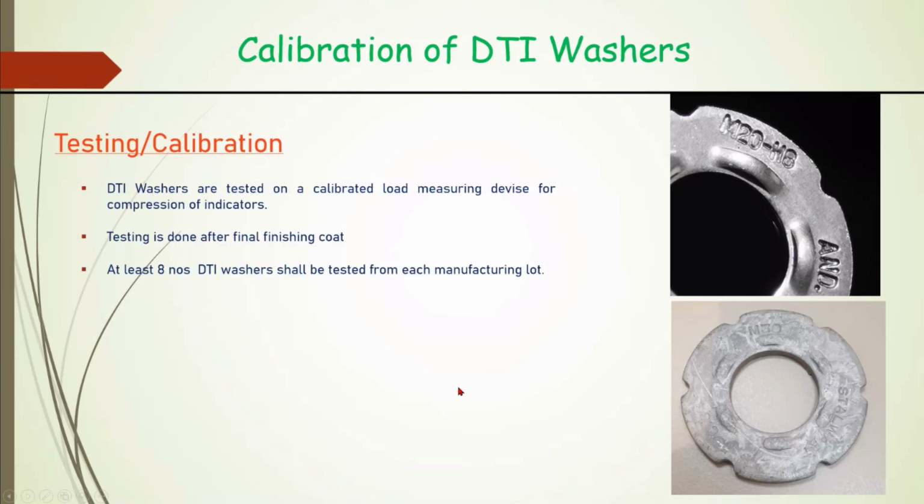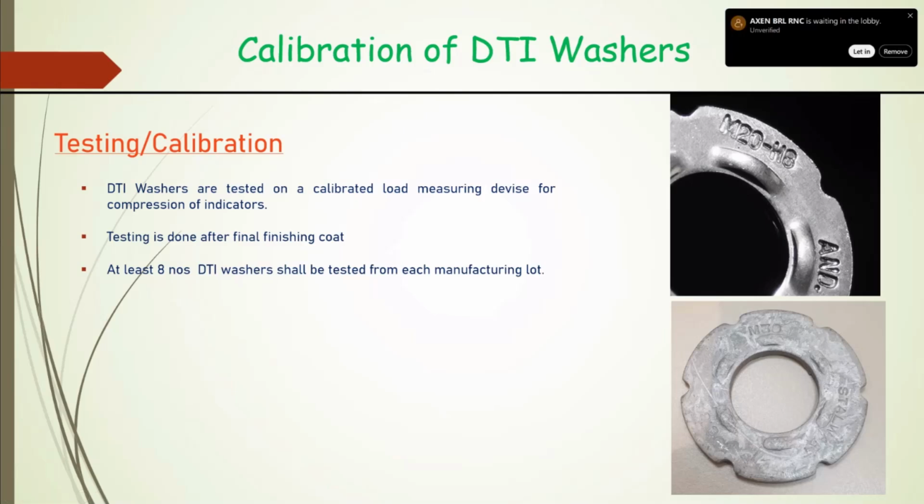These are our proving rings. Even proving rings we calibrate. Suppose you think of your concrete testing machine, cube testing machine and all that. Even proving rings we calibrate from the master proving ring every year or so. Similarly, these DTI washers are calibrated.